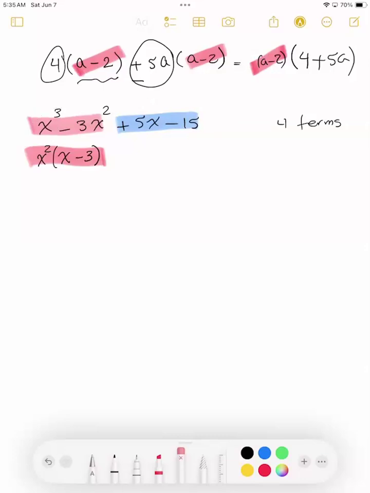Next, I'm going to factor the last 2. I have a 5x and negative 15. You have to connect the red and blue with either addition or subtraction. In this case, I have a plus sign here. I'm going to connect them with a plus. I'm going to factor 5 because this term has a 5 and negative 15 is made out of 5 and 3. So 5 is the common factor. So I write the common factor 5. If I take this 5 out, I'm left with x. If I take this 5 out, I'm left with negative 3.